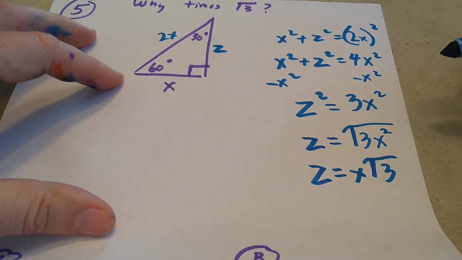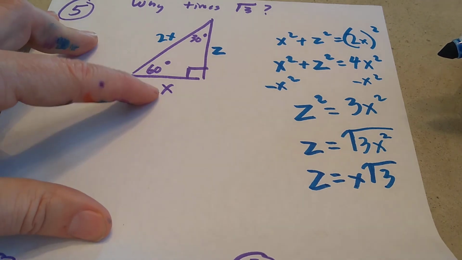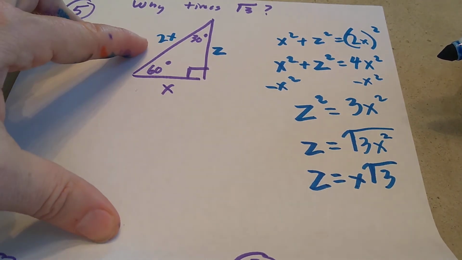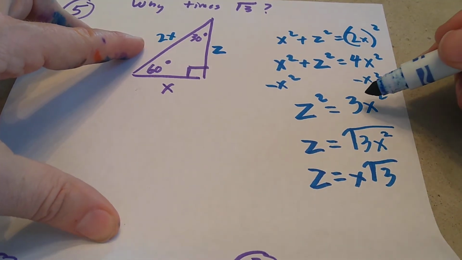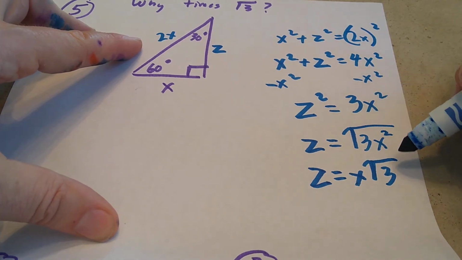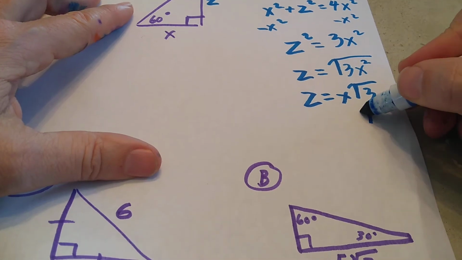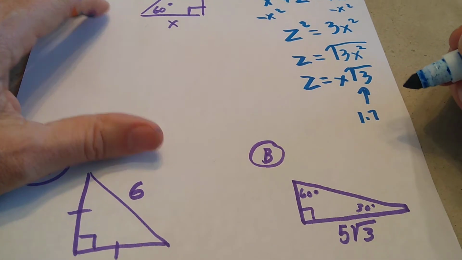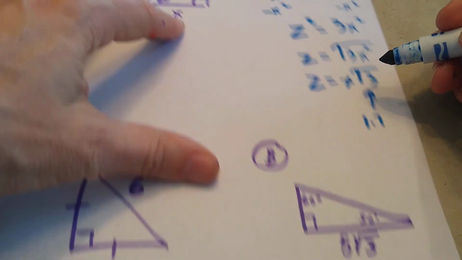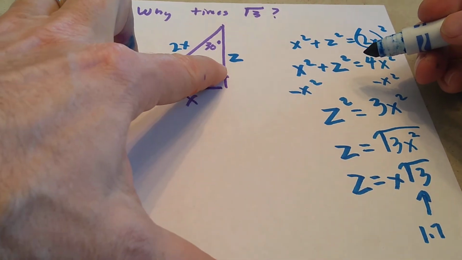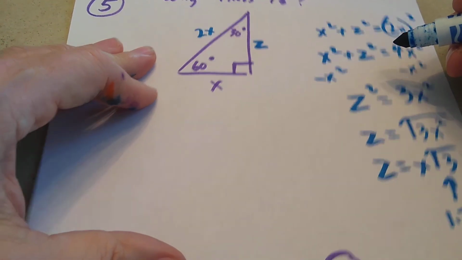So that's why that always happens no matter what number I plug in there, because I end up with a 2x there. And when I do all the math, basically end up with 3 of those x squareds. And when I evaluate it, it's x times square root of 3, which once again is about 1.7. So, which makes sense. That's double. That is not quite double the x that I have there.